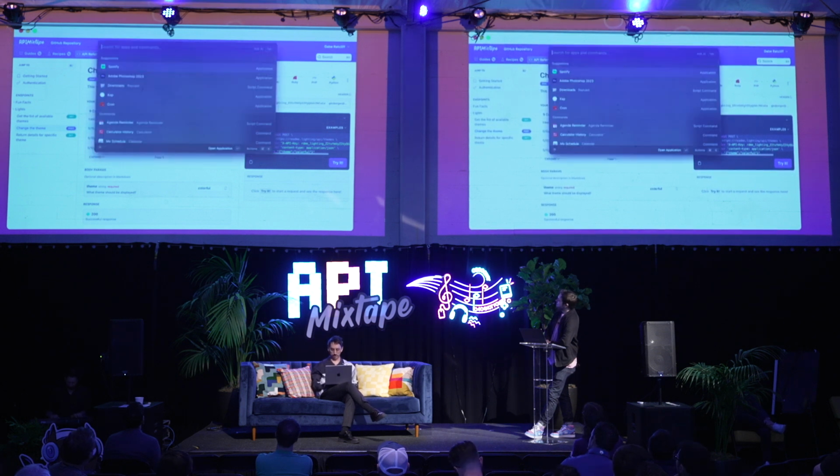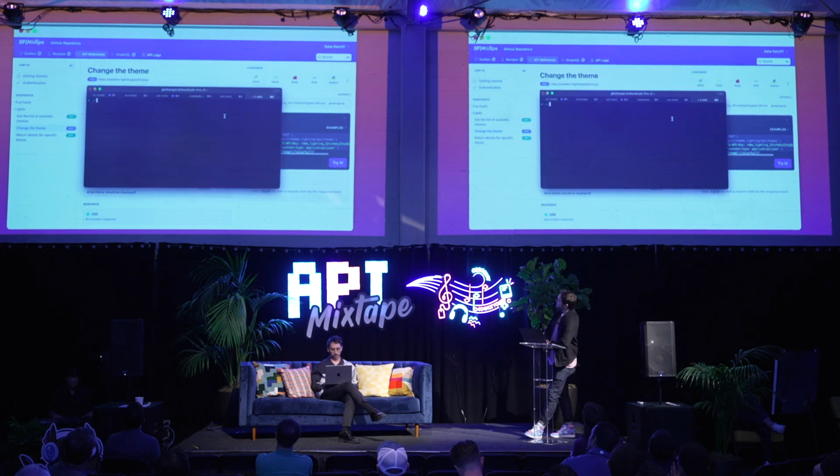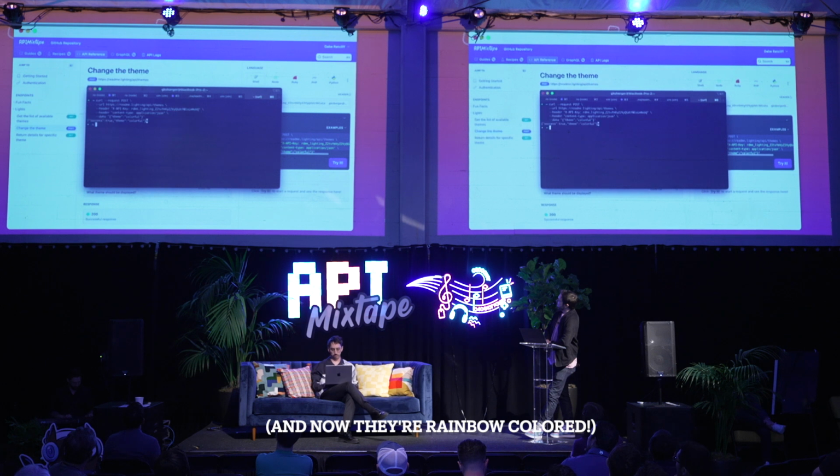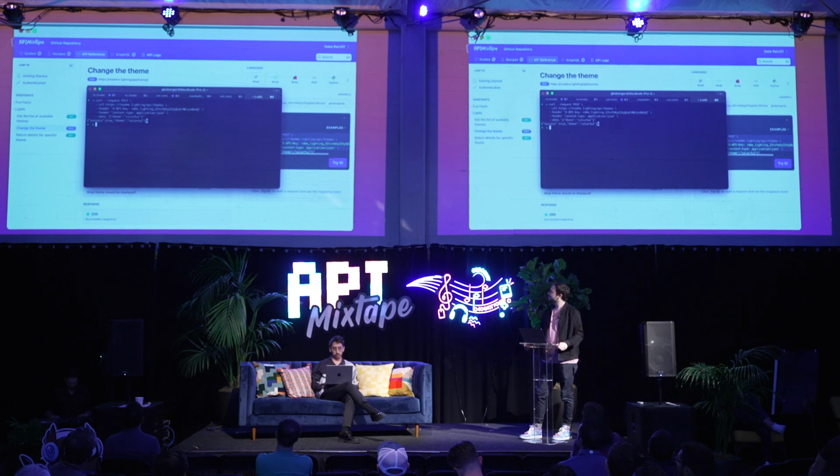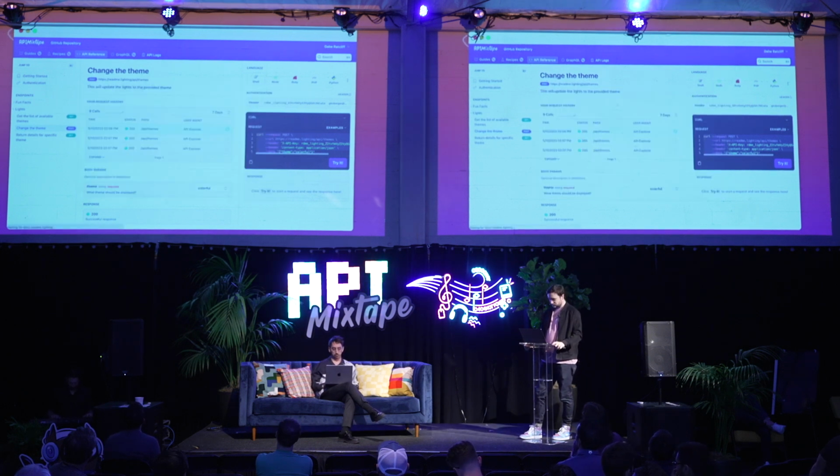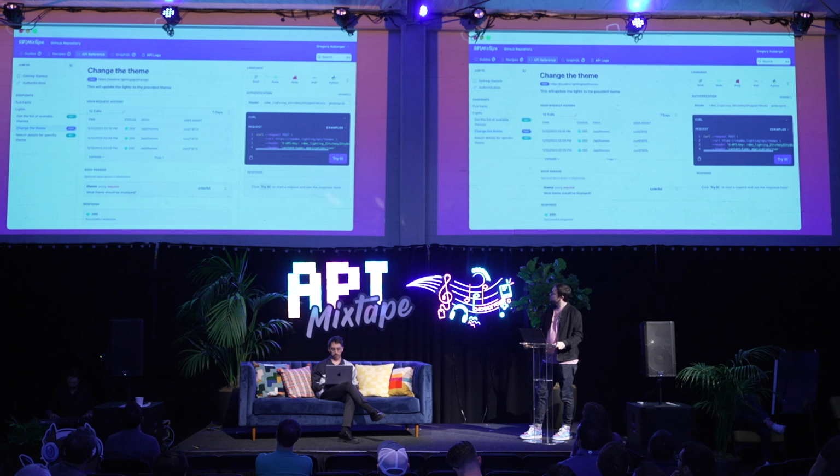Give me a sec to find it. There we go. And I'm going to try to run this via CLI. So let's execute this now. Looks like it worked. Oh, it did work. Very nice. Okay, that's great. Now I can tab back to the docs, refresh, and there's my log.